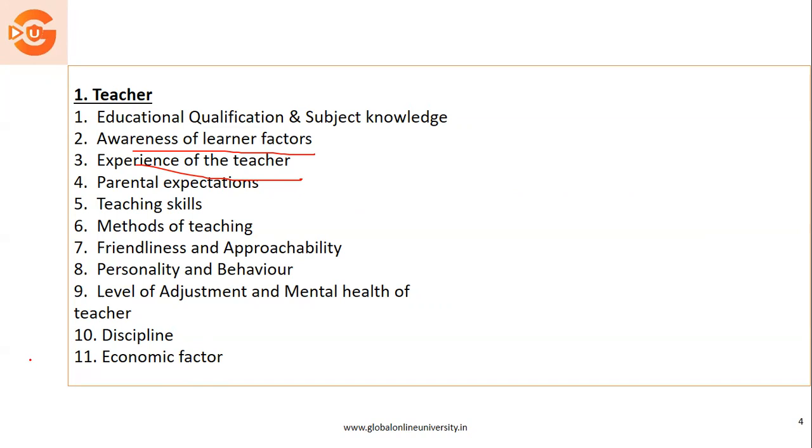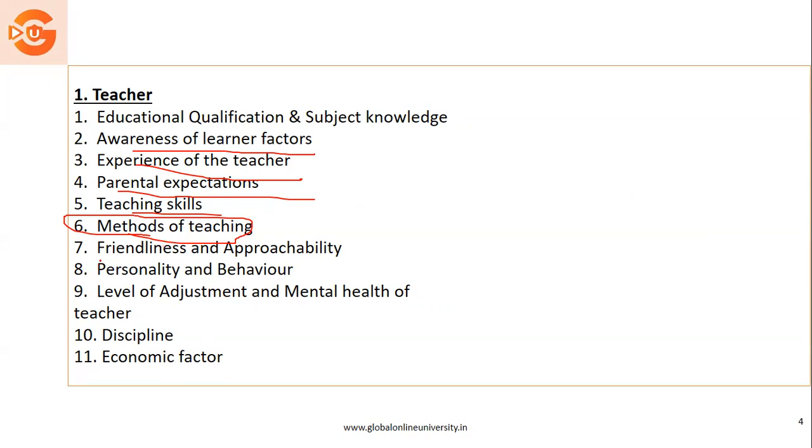Parental expectations, yes. As one of the important components, the teacher also has to interact with the parents, has to understand the expectations, and how it works out in the development of the child. Teaching skills play an important role. Methods of teaching which are used by the teacher. Now we know that in a class you have a variety of students. So which type of teaching suits every student, which type of teaching definitely helps all the students to learn with equal treatment, that has to be worked upon. Friendliness and approachability.